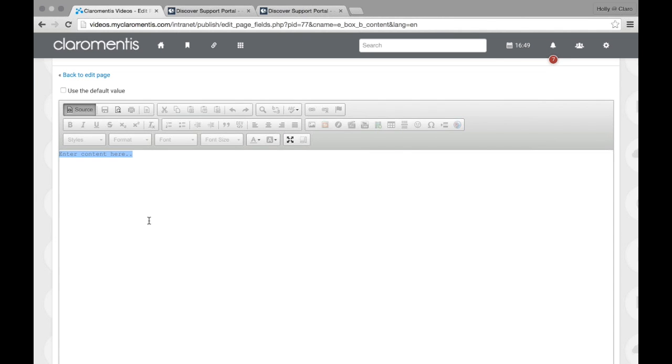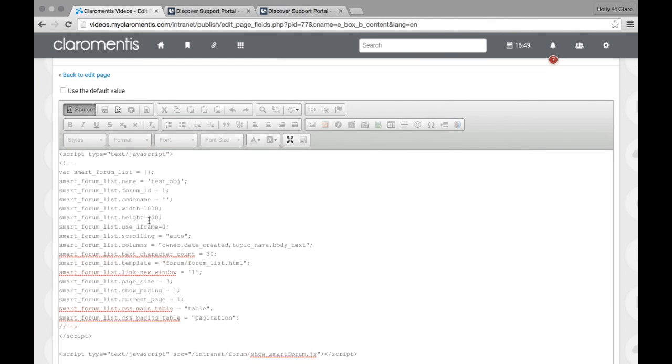And we need to paste it in here. Because source mode is the raw HTML code of the page, which allows us to embed things into it. Incidentally, if you have any websites that you know of that have embed codes or widgets, you can also bring these in like this as well.